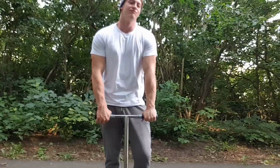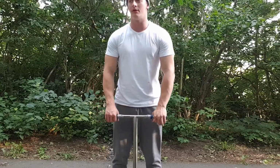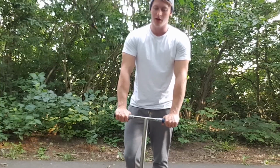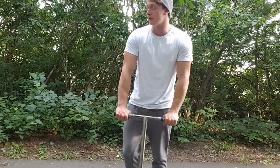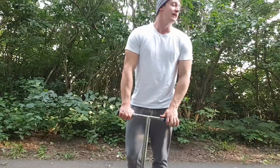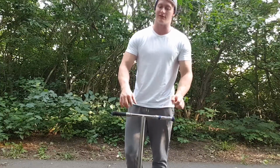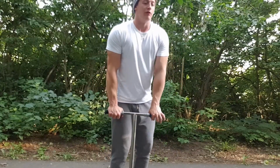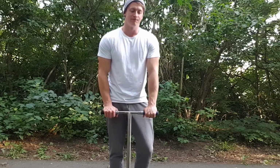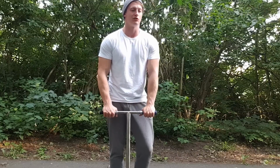I think if you take the time to learn the tricks really well on a lighter setup, you will get a tremendous carryover effect to the heavier setups if you want to get back to riding on them. So instead of constantly going out with a setup that is not suited for flat riding, which is just going to take too long to progress, if you're really serious about flat, make sure you get a bit of a lighter scooter.